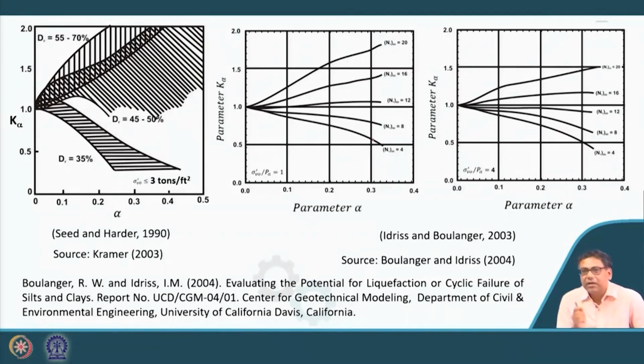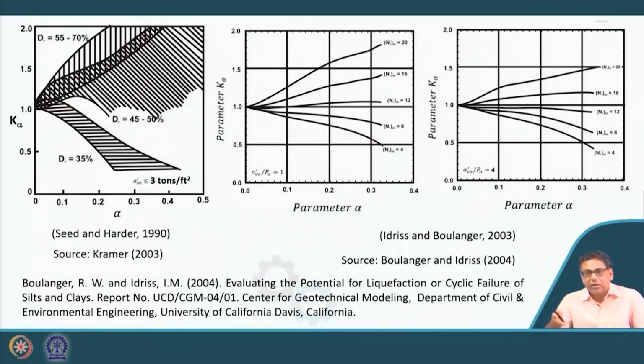That's why you have to consider the presence of static shear stress in the soil before applying the shaking. So first you calculate the static shear stress, then you determine the alpha, and if you know the N160, then you will get the correction factor K alpha. Even if you know the alpha and the relative density, you will also get the correction factor K alpha. It is more critical for loose sand. Your factor of safety will decrease because the K alpha value is less than 1. For dense sand it is greater than 1.